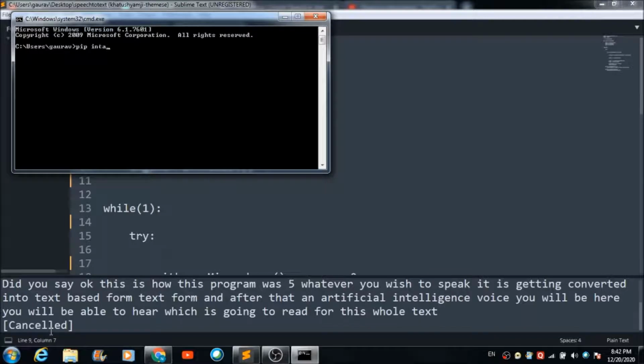You install it with pip install speech recognition, a command you fire in the command prompt, and then hit enter.